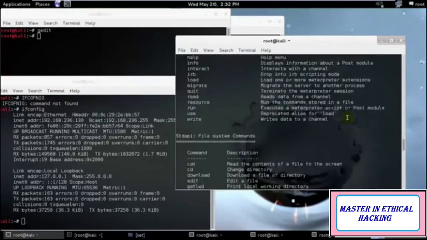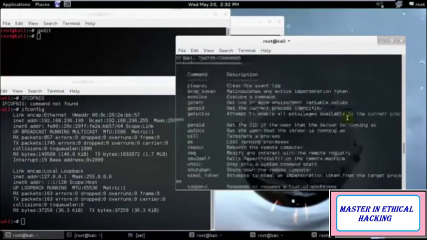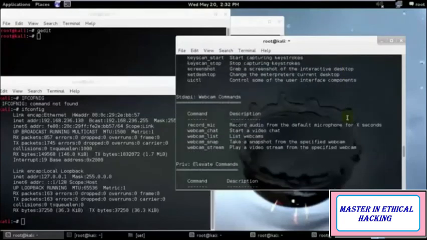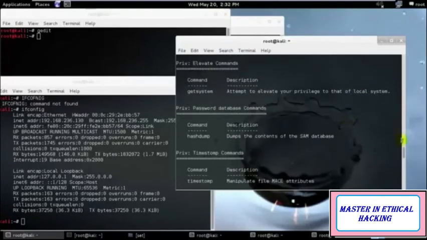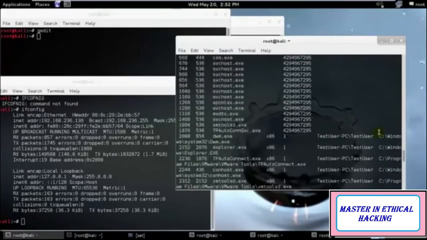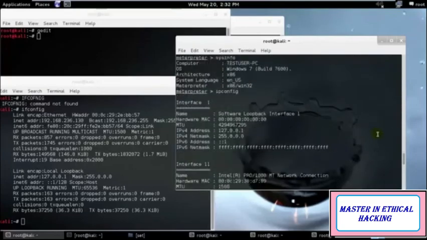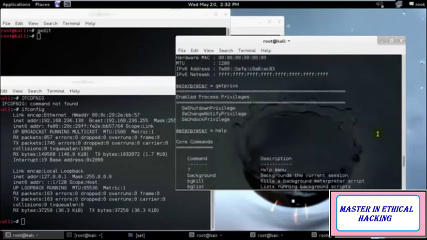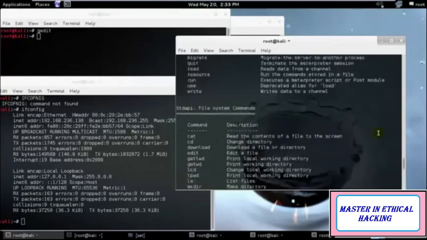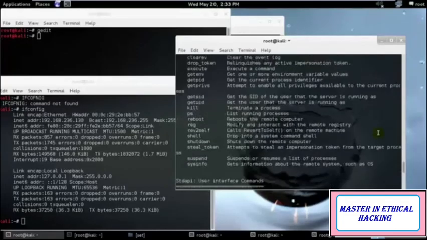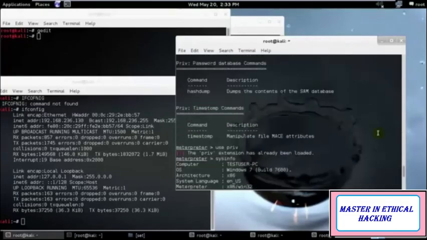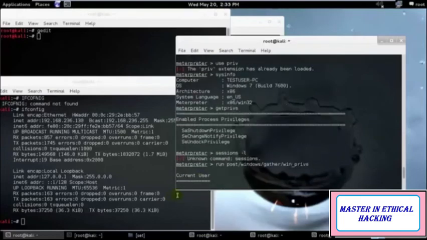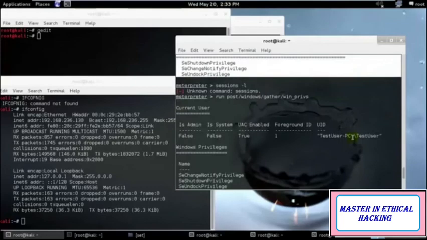When I tried getsystem previously, it did not work. It gave me some kind of error. Rather than searching for this, I have a better idea of actually showing you. Okay, so when I tried getprivs previously, it only gave me these privileges.